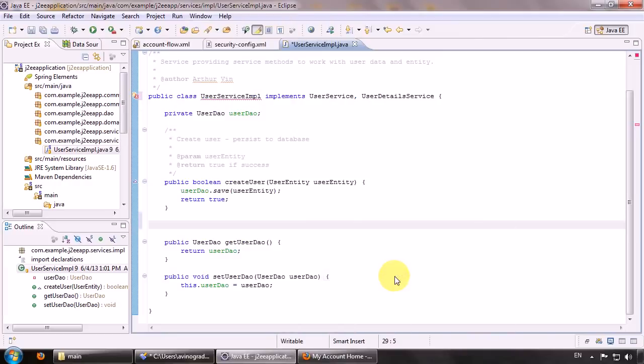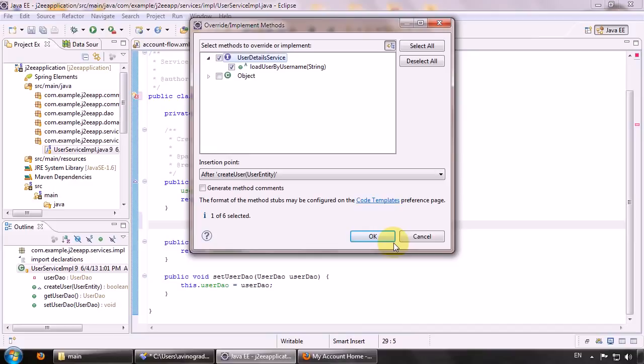Source, implement. And here we see that we need to implement the loadUserByUsername method, which we selected here.